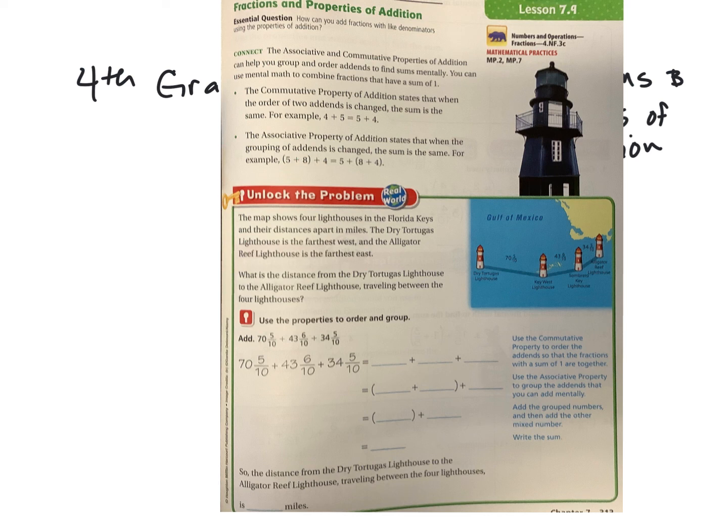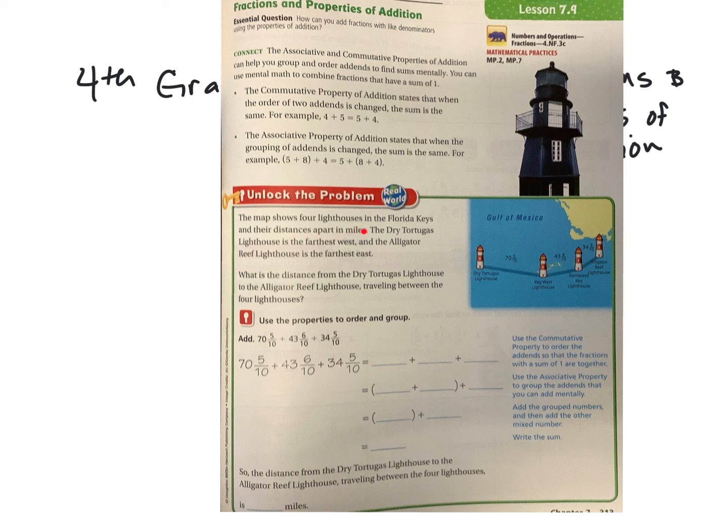Well, if your operations are all addition, you can regroup it to do the 8 plus 4 part first, which gives you 12, and then add 5 more, and there you get 17 again. So you're getting the same amount, even though you've grouped them differently. And if it's addition, you're allowed to do that. If it's addition and you need to flip them around, great. If it's addition and you need to regroup them, no problem. You're going to be fine. So those are the things we're going to keep in mind as we get into having these multiple sorts of numbers that we need to add.